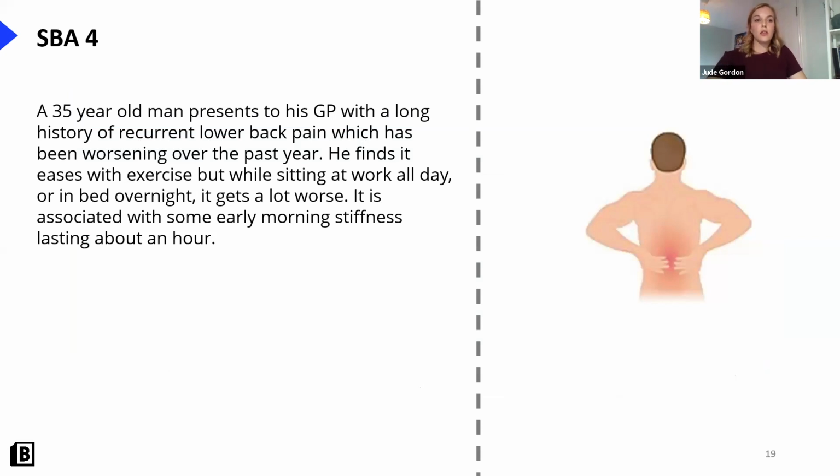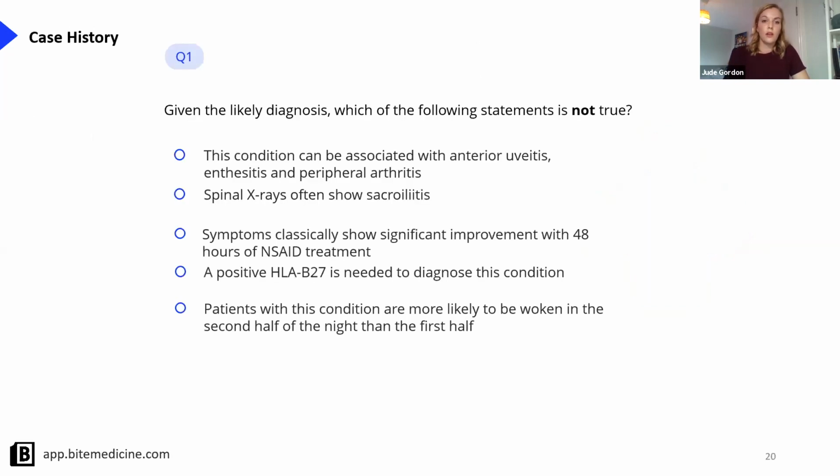So moving on then to our next case, we've got a 35-year-old man who presents to his GP with a long history of recurrent lower back pain, which has been worsening over the last year. He finds it eases with exercise, but while he's sitting at work all day or in bed overnight, it gets a lot worse. And it's also associated with some early morning stiffness, which lasts about an hour. Given the likely diagnosis, which of the following statements is not true?